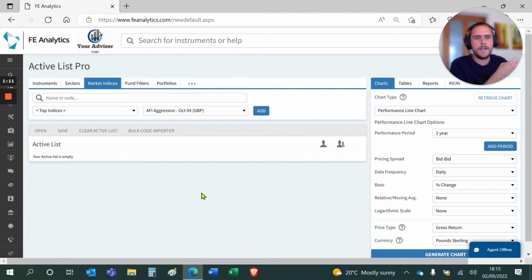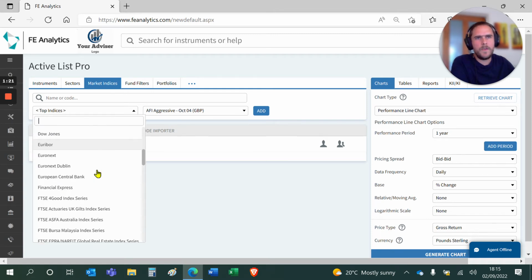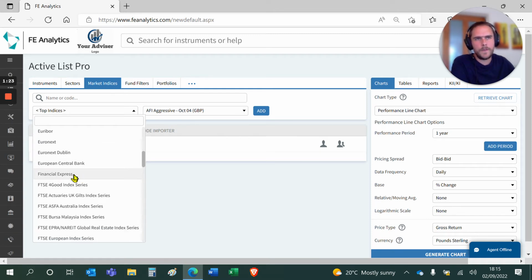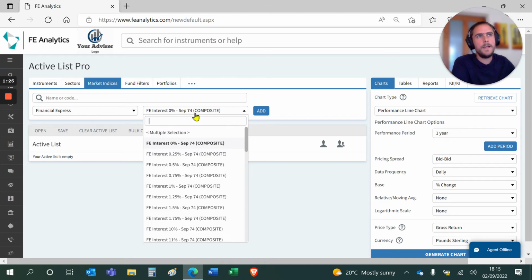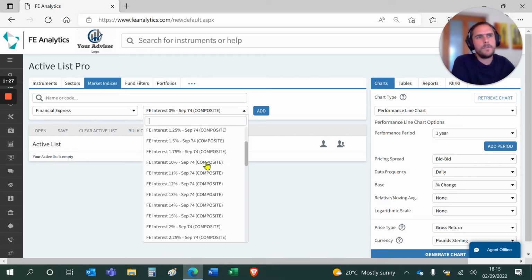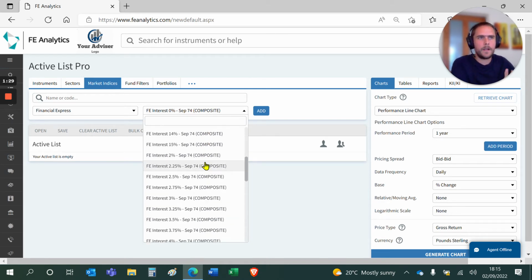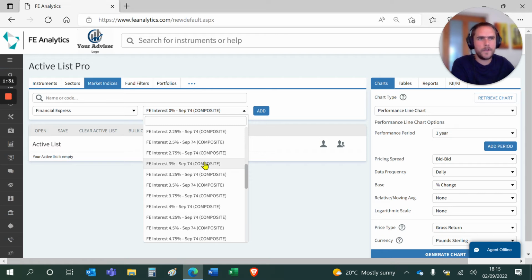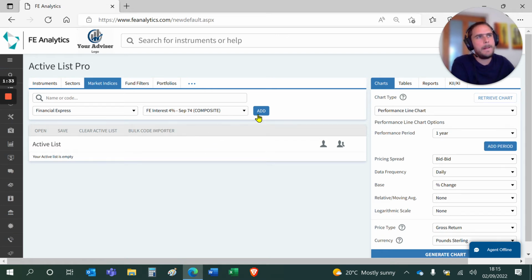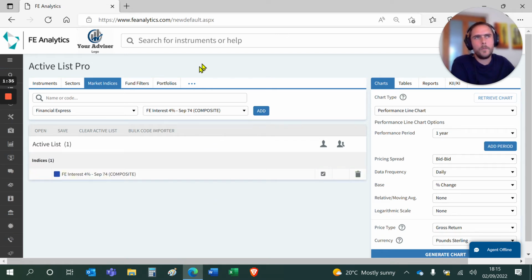So if you can find out that the with profits fund that your client has an annualized performance of 4.5% or 3.5%, or whatever that looks like, under the market indices tab at the very top, there's various different use cases for this particular range of indices, but one of them is to mimic the returns of a with profits fund. So again, if I know that my client's with profits fund is achieving 4% a year, then I can just go and grab the 4% growth rate.